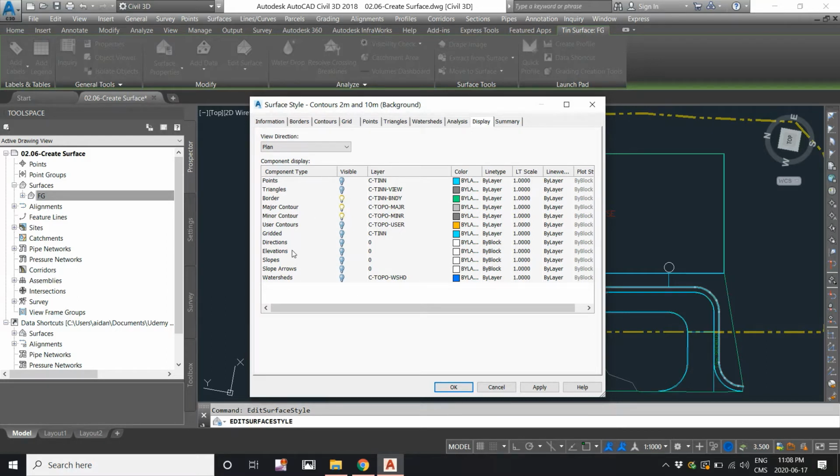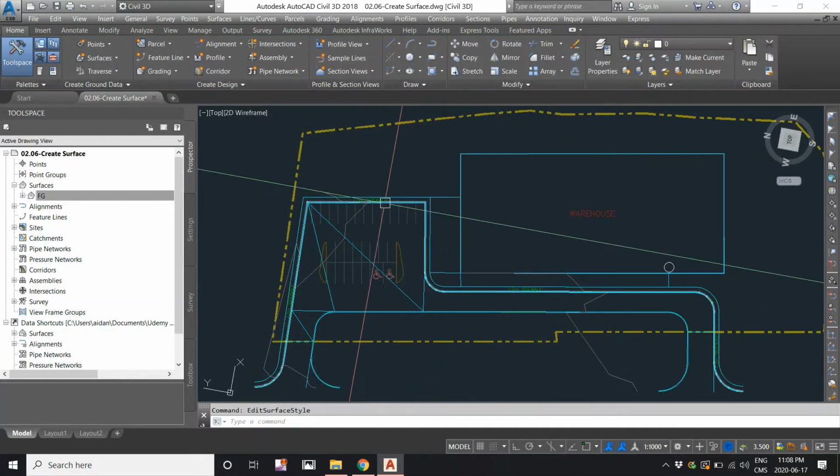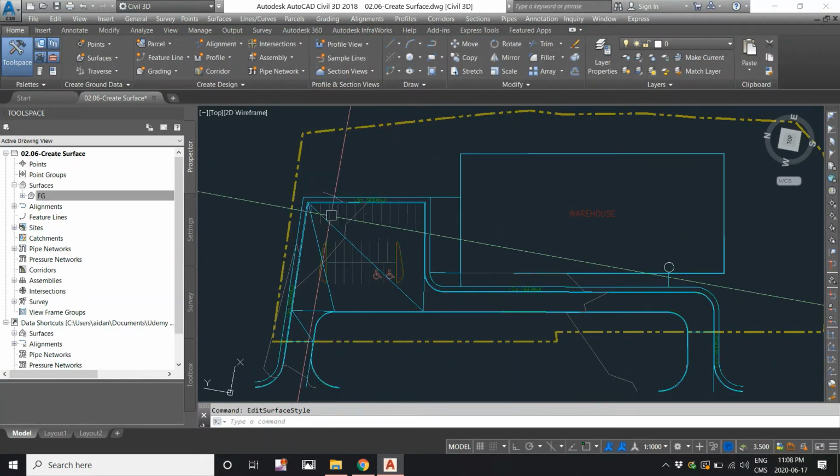You can have elevations, slopes. For now I'm just showing major and minor contours and a border, but I'm going to click on this light bulb here and make the border invisible. So click OK, and notice how the border disappears.